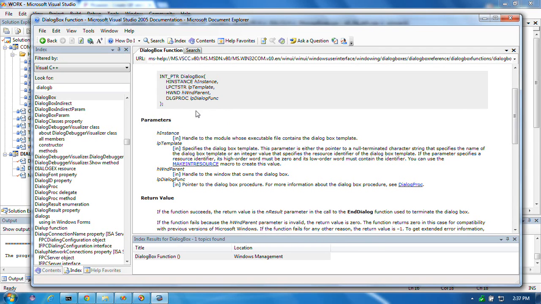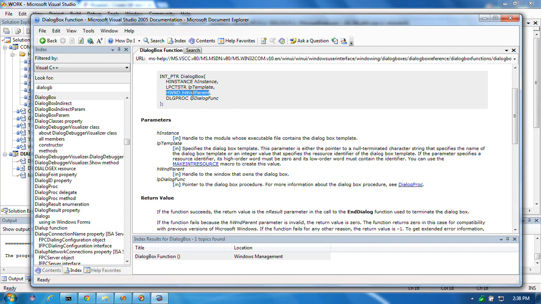Now, because of the possibility of there being one or the other, there's a macro you can call that sort of casts the number into a pointer to string, even though it's not a pointer to a string. The high order word must be 0, etc. And the low, they decided there's some format so that it doesn't crash.